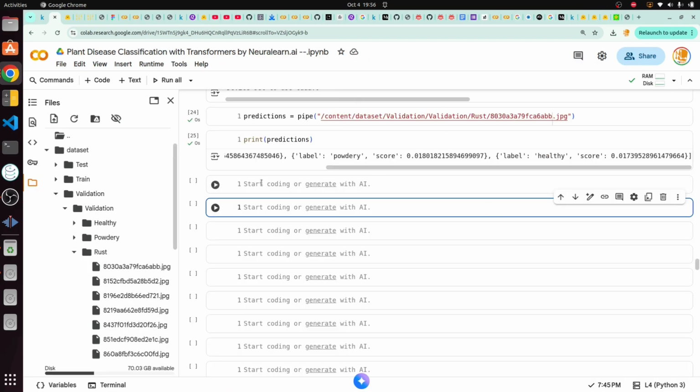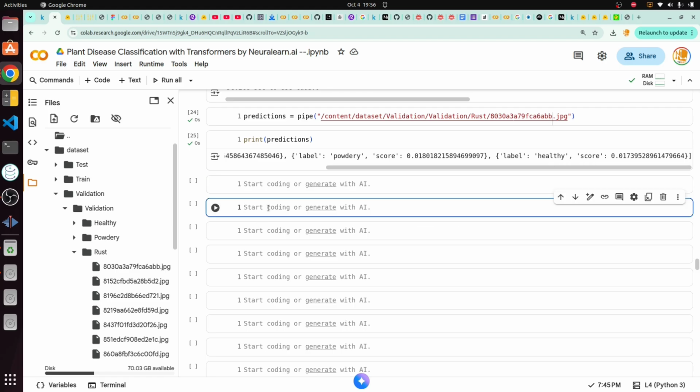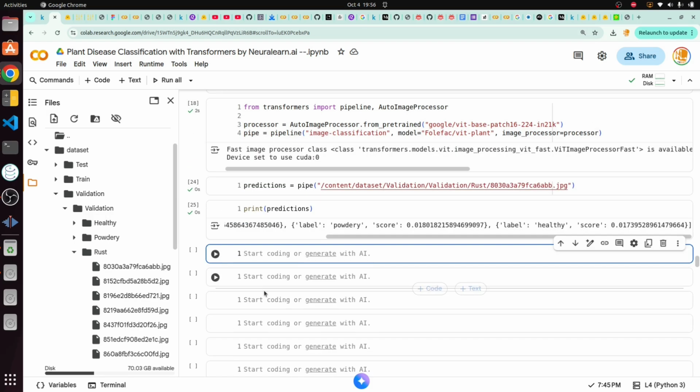Before we move on, we are going to design a small interface where we'll upload an image from our PC, and then it's going to classify using the pipeline which we just created. So let's define this method predict disease.